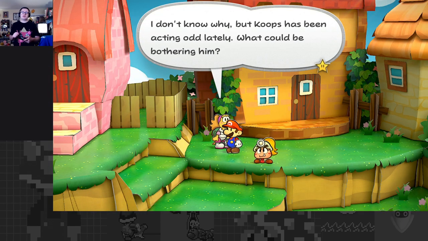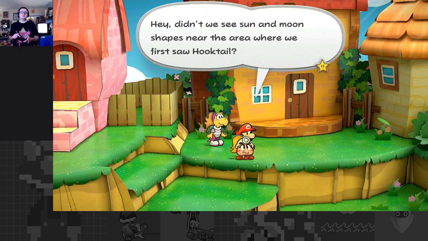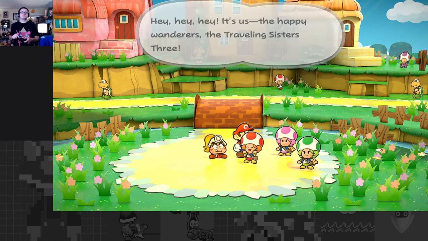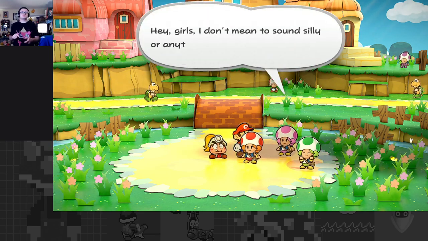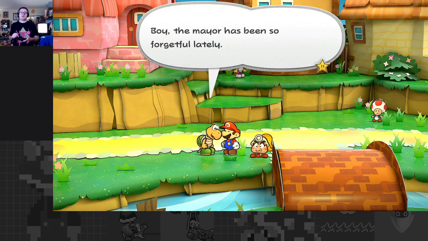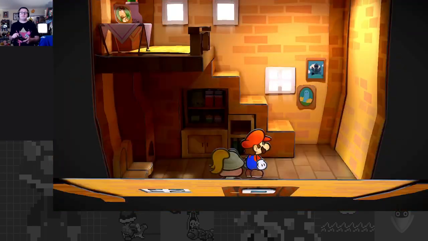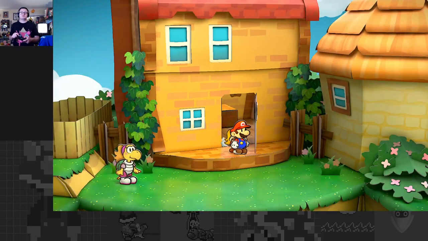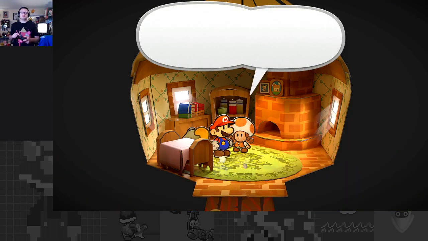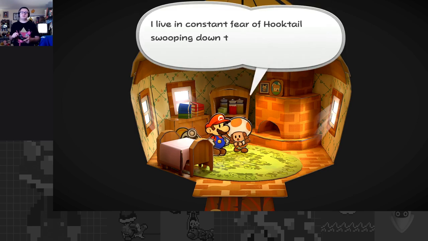I don't know why, but Koops has been acting odd lately. What could be bothering him? Probably nothing. He's always freaked about something. Hey, girls, I don't mean to sound silly or anything, but what's a Hooktail? Boy, the mayor has been so forgetful lately. Oh. He has nothing new to say. Oh, he's gone. That's why I'm always telling my kids not to wander too far from home. Let me cut the spear Hooktail snooping down his village.